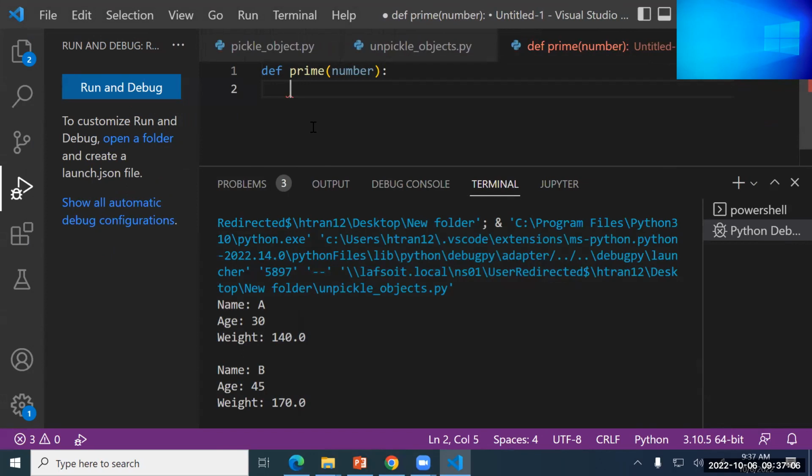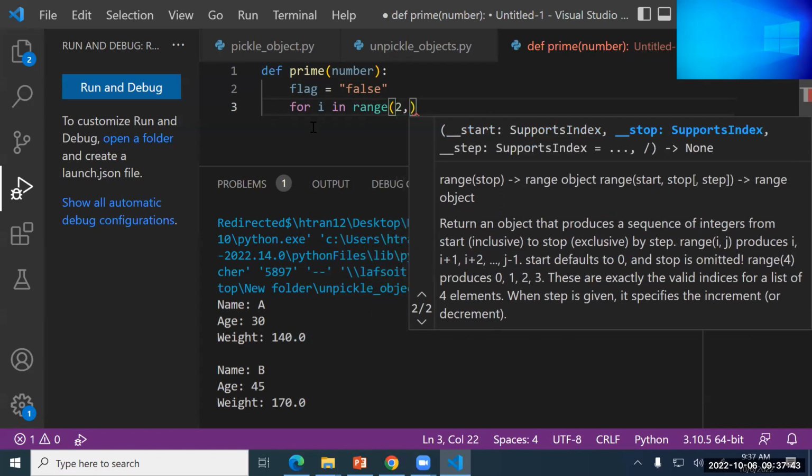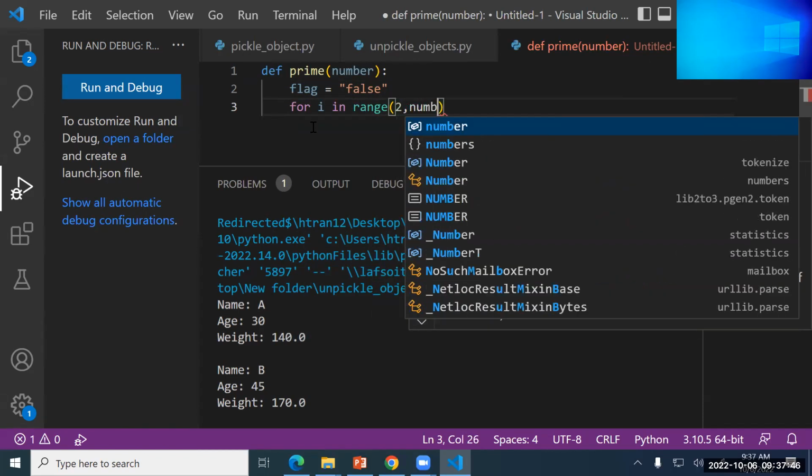Now, how can you tell if a number is prime or not? So I think you have to put a bracket. I have to use a bracket, right? At the beginning you have 2, 4. Right? And you can use the for here, right? For i in range, and from 2, you want to check it from 2 up to the number, right?